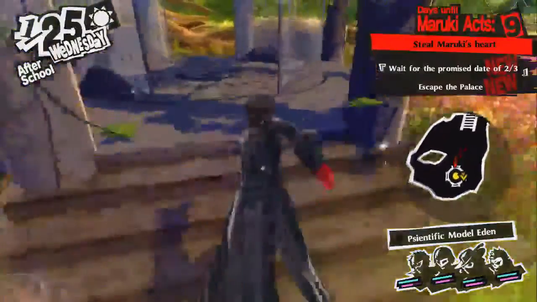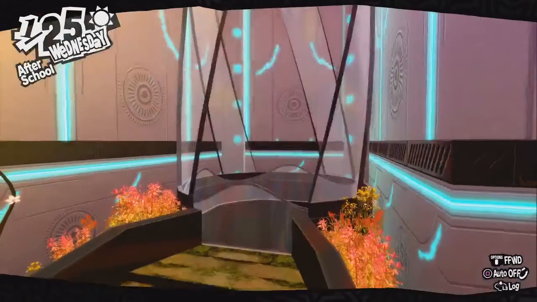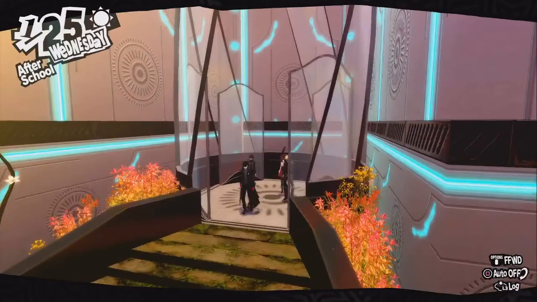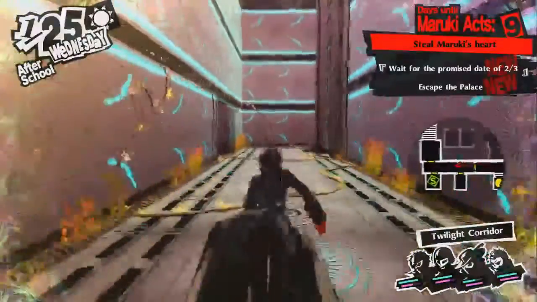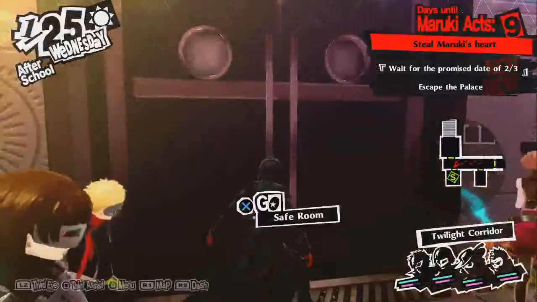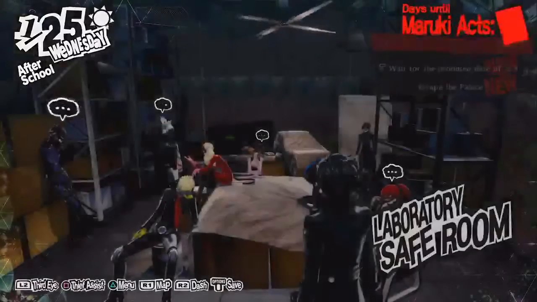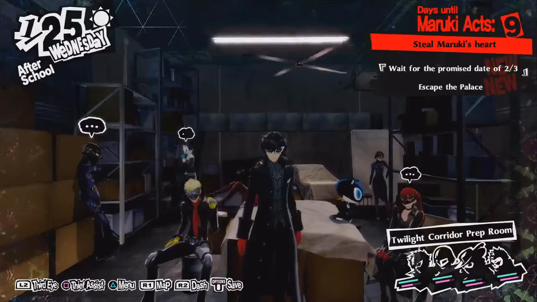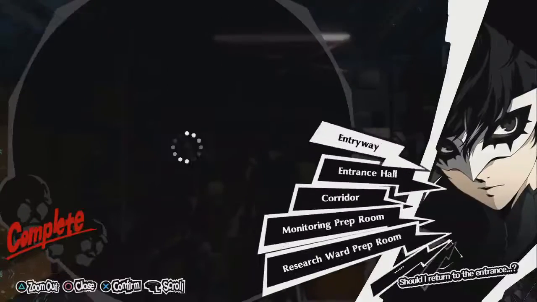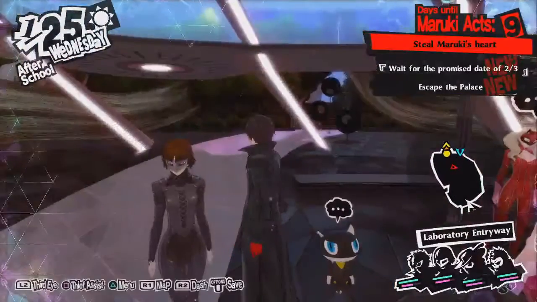Anyways, let's head back. We can't do anything, at least with this palace now, until the deadline day. We will be sending the calling card the day before, on the 2nd, and we will be doing whatever the end of the game is asking us to do on the 3rd. We made it to the safe room. So we have 9 days. As for here, we are done.